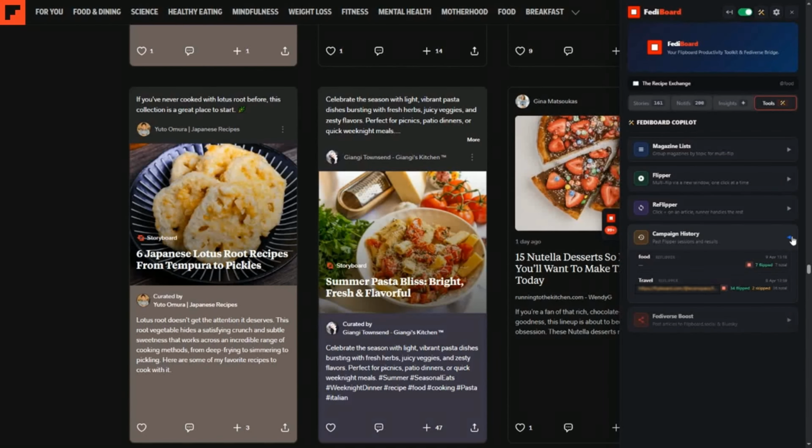Next, the campaign history. You keep track of past campaigns. The story, how many flipped, how many skipped, if the campaign stopped, the total in the list with the date of processing. The Flipboard Curator's record of activity. The data and features that will help you grow with method and strategy.